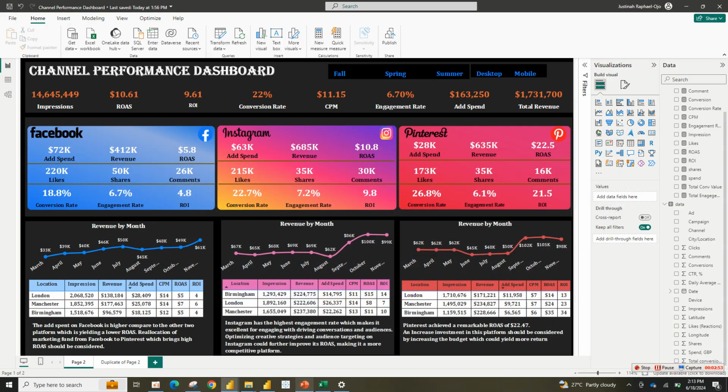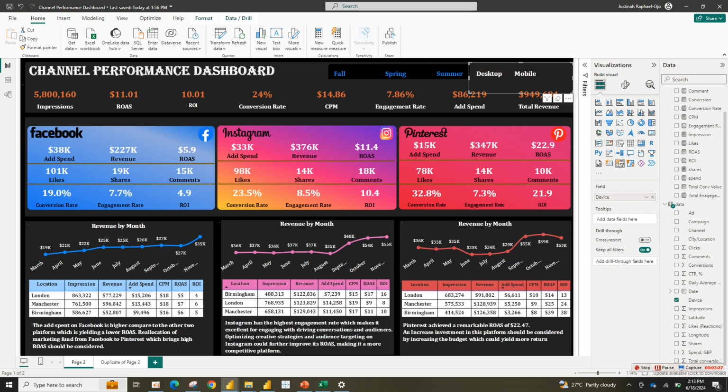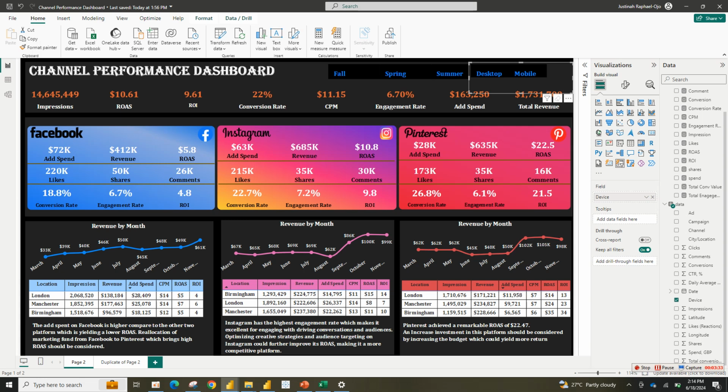So now these are the different analyses, and from here I did my filter by each of the campaigns, and the season that each of these channels were engaged. So you can filter by any of the seasons, maybe the fall, spring, or the summer. Also, each of the devices, maybe desktop or mobile device. So you can use any filter on it depending on the analysis that you want to capture. So now it's time for us to start.